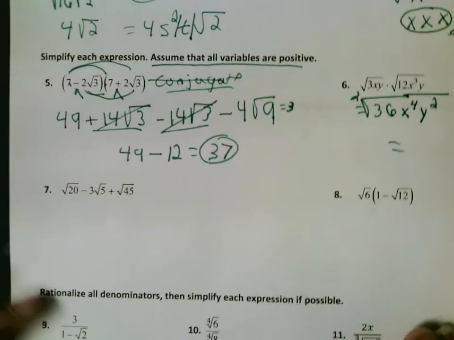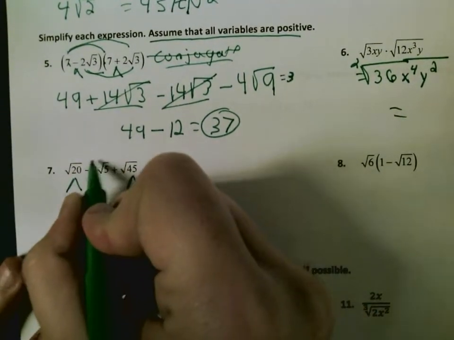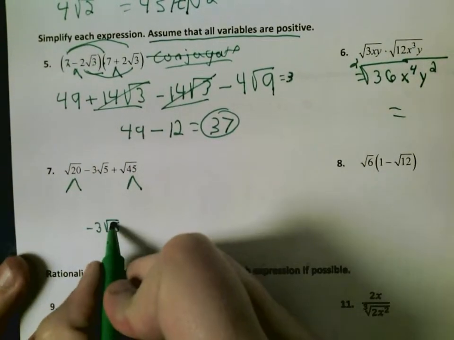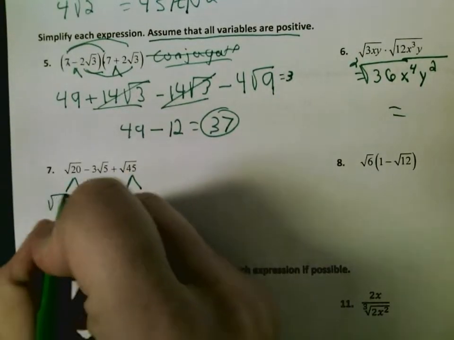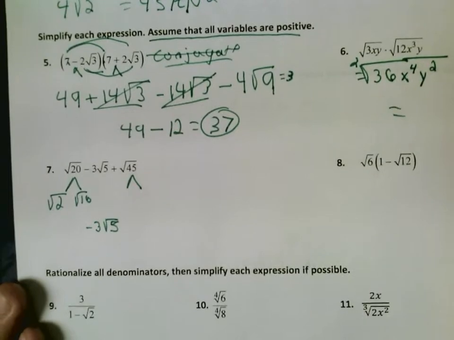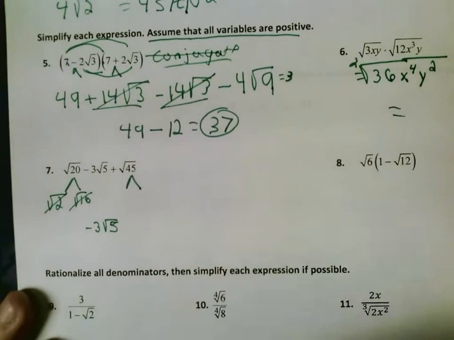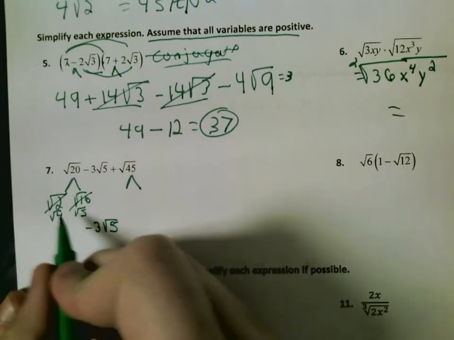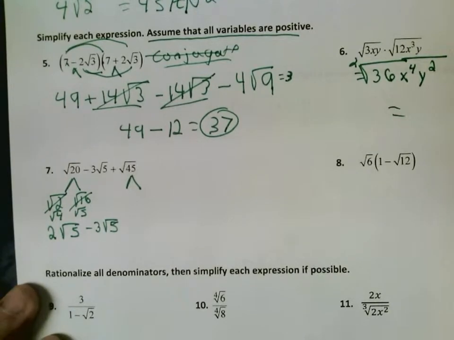Okay. Number 7 is one where you want to break down everything. Now this middle piece doesn't end up breaking down at all, so I would leave it as a negative square root of 5. But 20, you want to break it down. I will say that with 20, this is where people frequently go wrong. They'll say, oh, well, 2 and 10. However, neither 2 nor 10 are perfect squares. So yeah, sure, you can break it down into a 2 and a 10, but that's not really going to be helpful. So then we say, well, what about 4 and 5? Well, that works because 4 is a perfect square, which will become 2, and then the 5 will become square root of 5. Okay, and I'll let you break down 40.